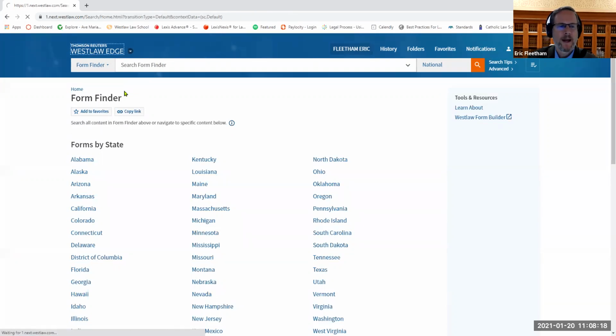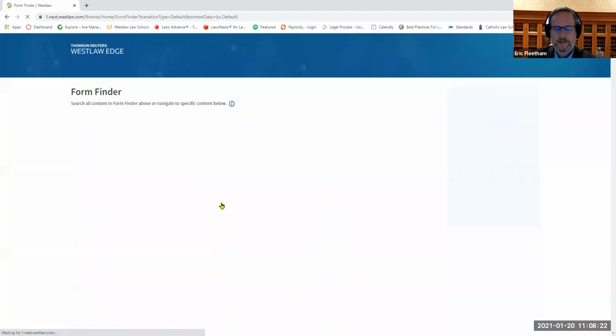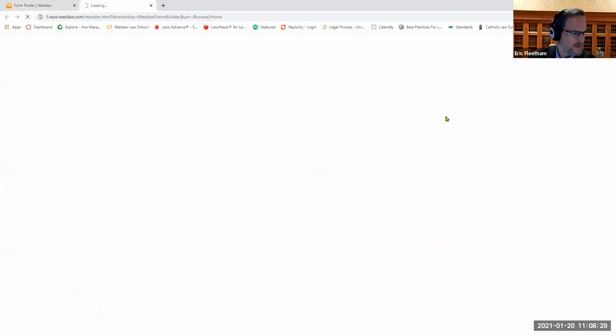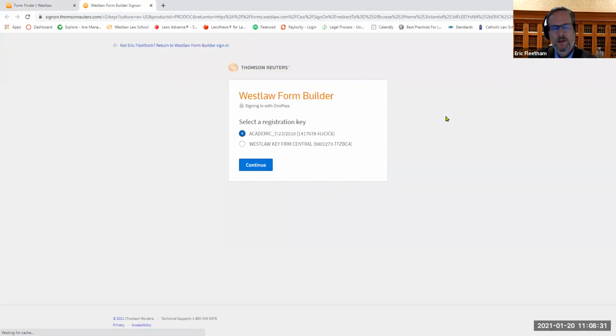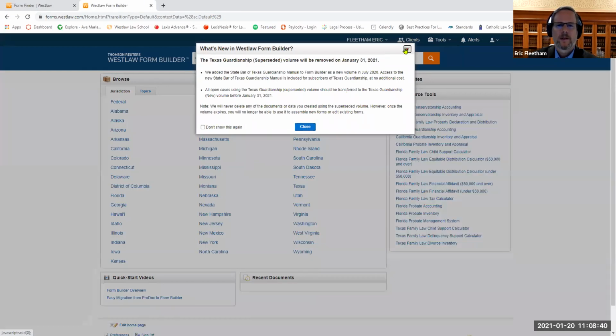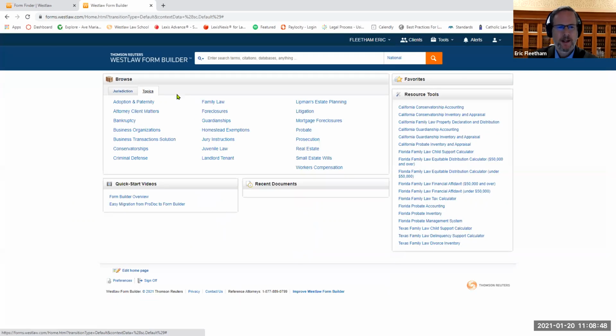So even if I go back to the home screen and I click Forms, the Westlaw Form Builder is under Tools and Resources. So I'll show you what this is helpful for. So this takes you into a different platform outside of Westlaw. So I can either search by jurisdiction or by topic. If I go by topic, I'm still going to limit by jurisdiction.